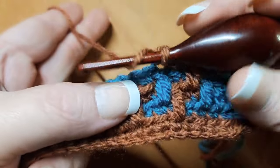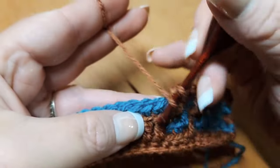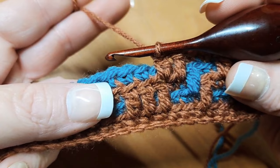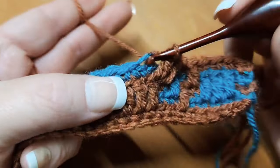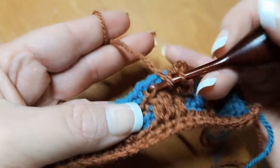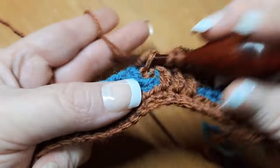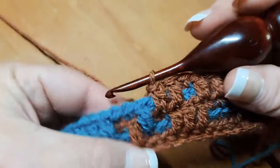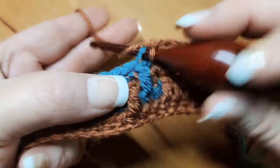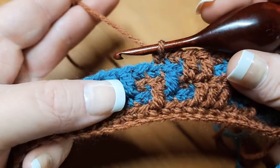Oops. 1 and 2. 1 single crochet. 2 double crochets. One and 2. 2 single crochets. 1 and 2. 1 double crochet.